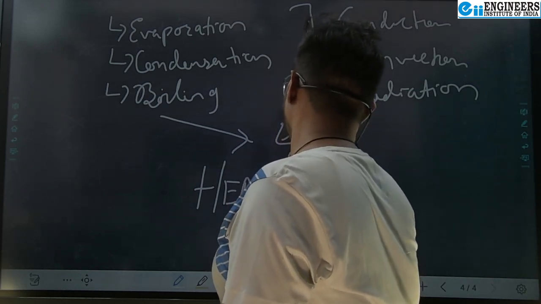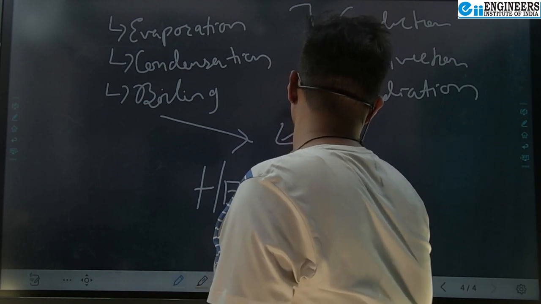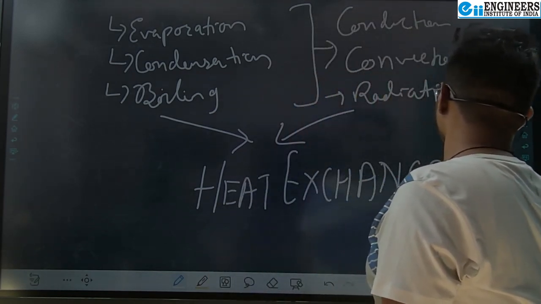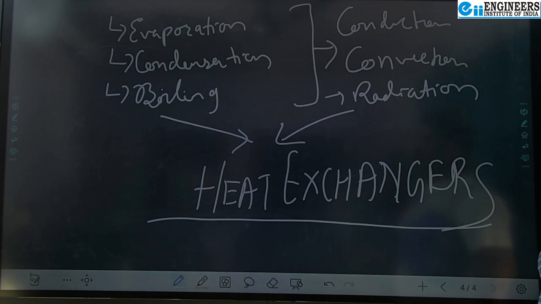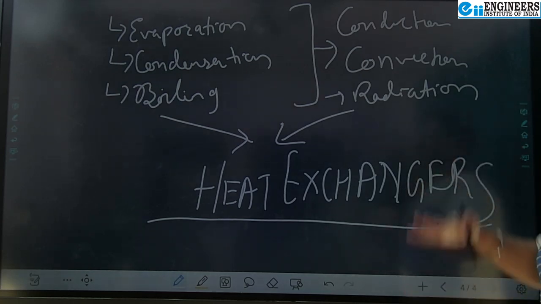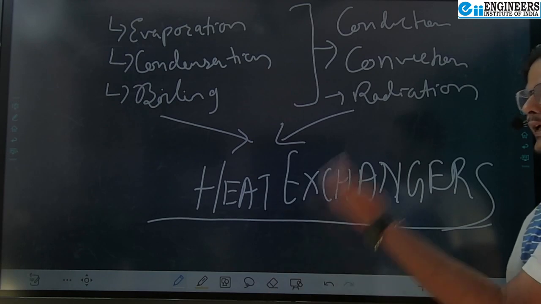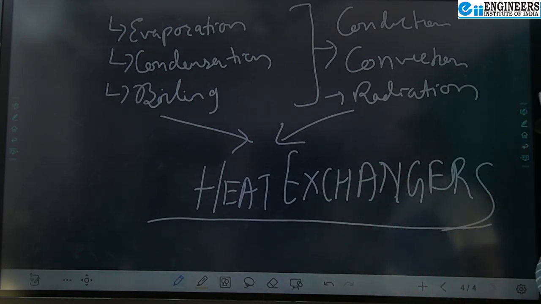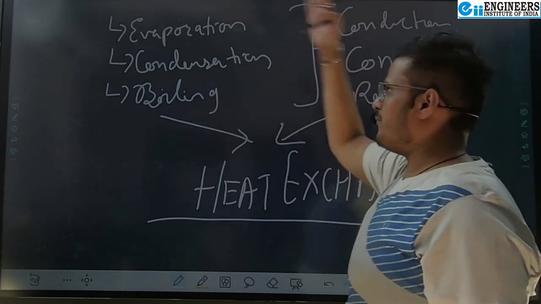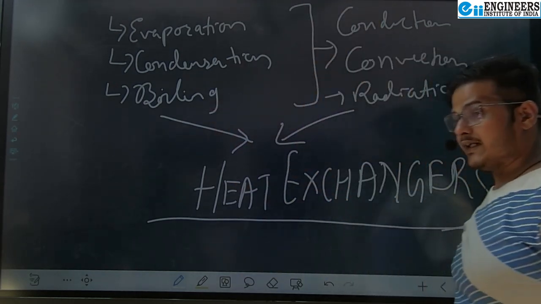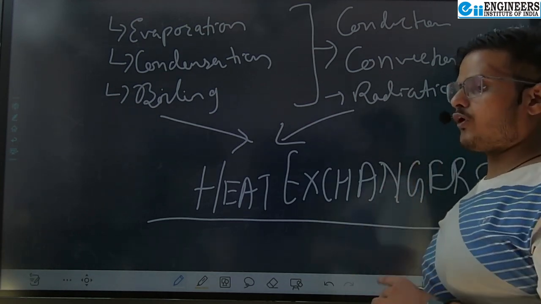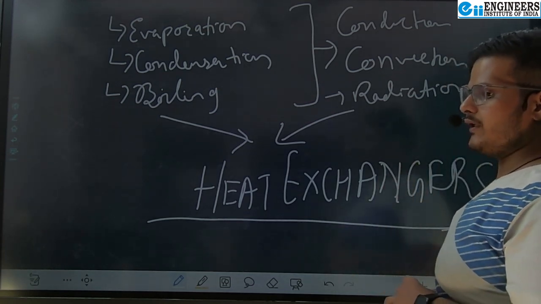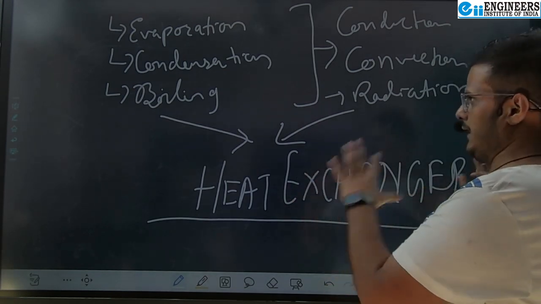So here we are going to study about heat exchangers. Heat exchangers are devices that incorporate the conduction and convection modes of heat transfer. If the energy is very high, they can incorporate the radiation mode also, and in a heat exchanger sometimes phase change also takes place, maybe condensation, evaporation, or boiling. So now we will be coming towards the application part of the overall heat transfer that we have studied till now, and that is the heat exchangers.